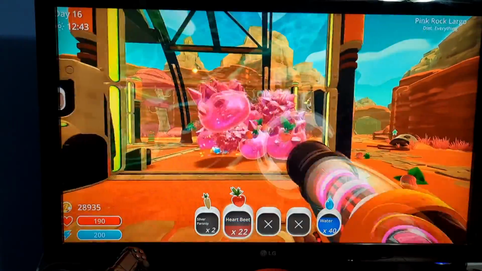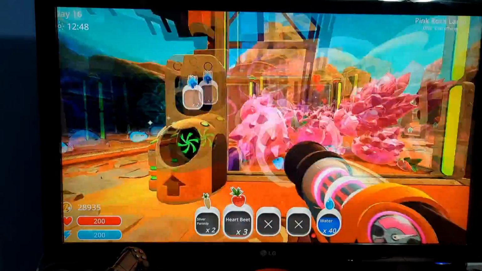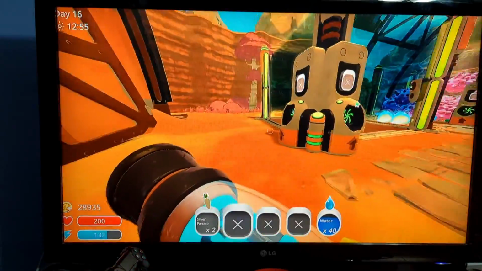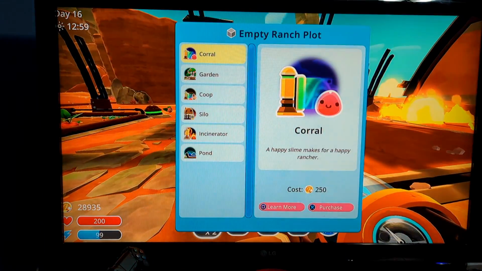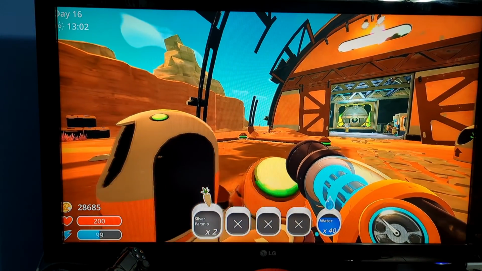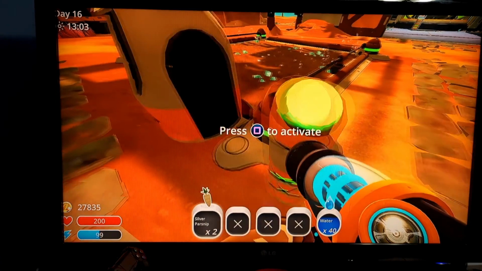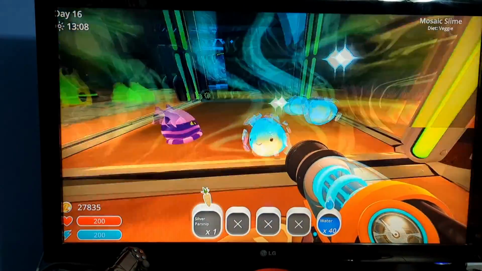They're hungry. Feed them all. By them all, I mean them all. I might have bought an auto feeder for this one. I didn't. Maybe it was this one. Nope. There we go. Garden. New tree soil. I never get the scare sign because that's not good. It makes it so the wandering signs don't come for my crops. Honestly, that's a good thing if they come.